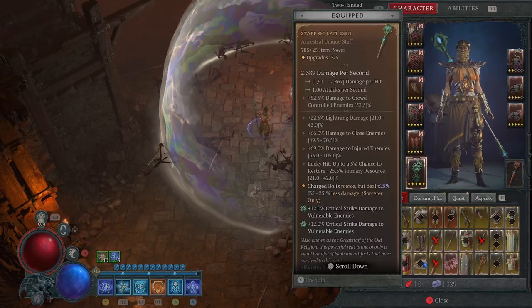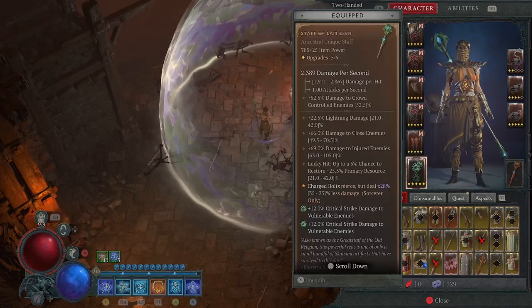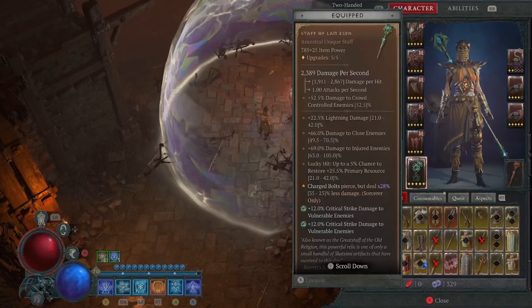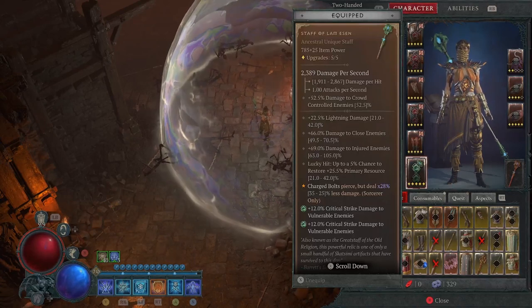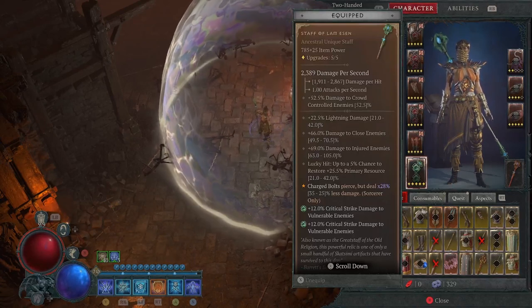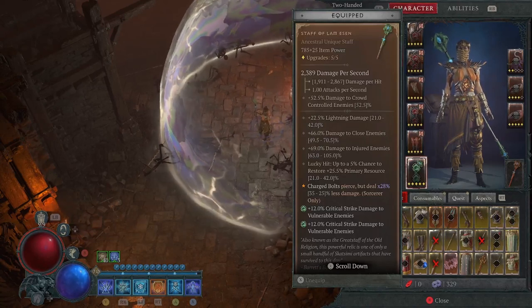Well, if we can group the guys in a ball with Raiment of the Infinite, the chest piece we're just talking about, and we use charge bolts, it pierces through all the enemies. All 3 bolts hit every enemy in that group, right? So you have 3 bolts, so you get an explosion for every single guy in that group.